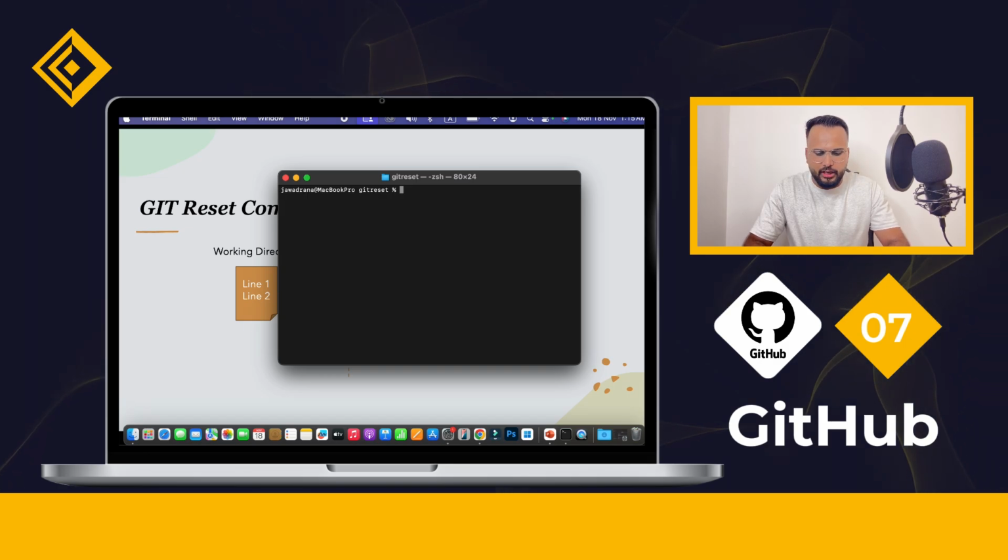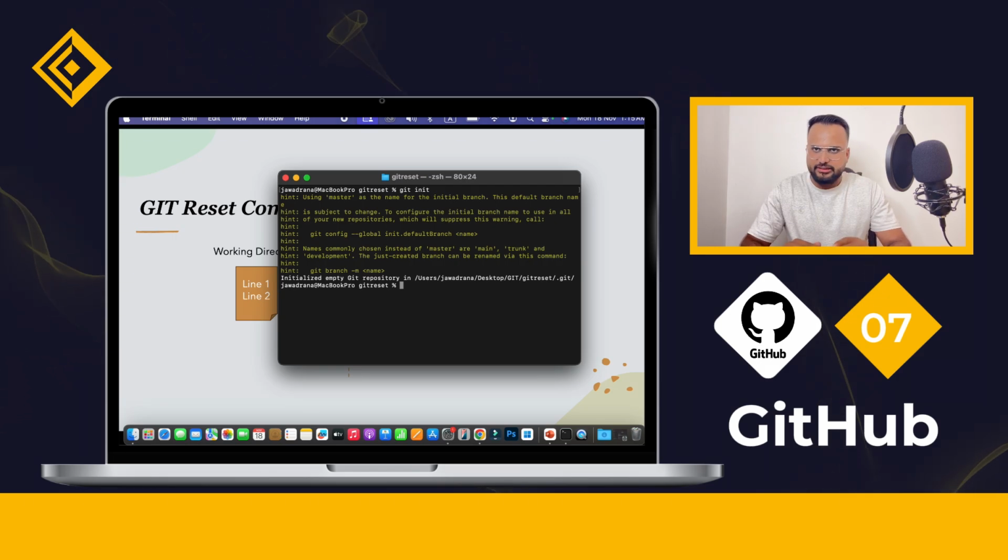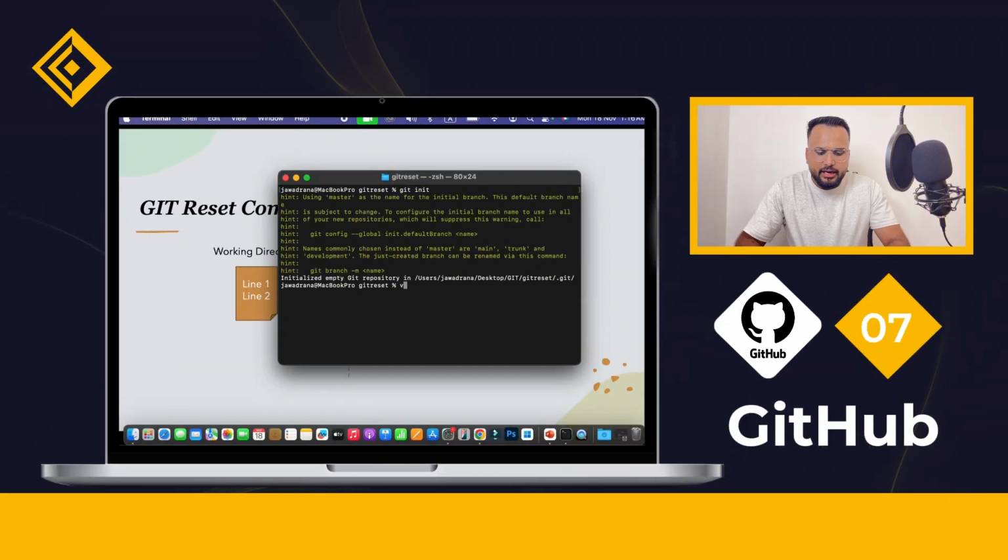Now git init. We initialize an empty repository for git inside our folder. Now inside my git reset folder I have an initialized empty repository that already contains a staging area and a local repository. Now I will do vim file.txt.